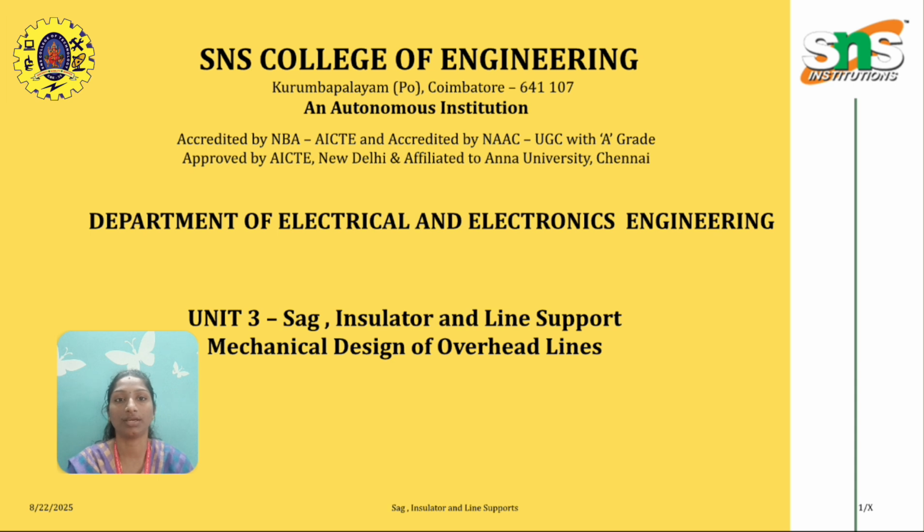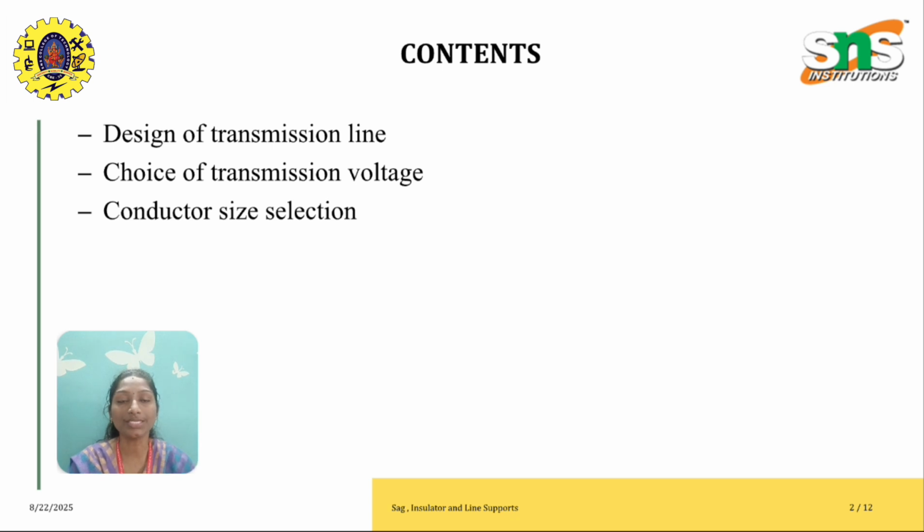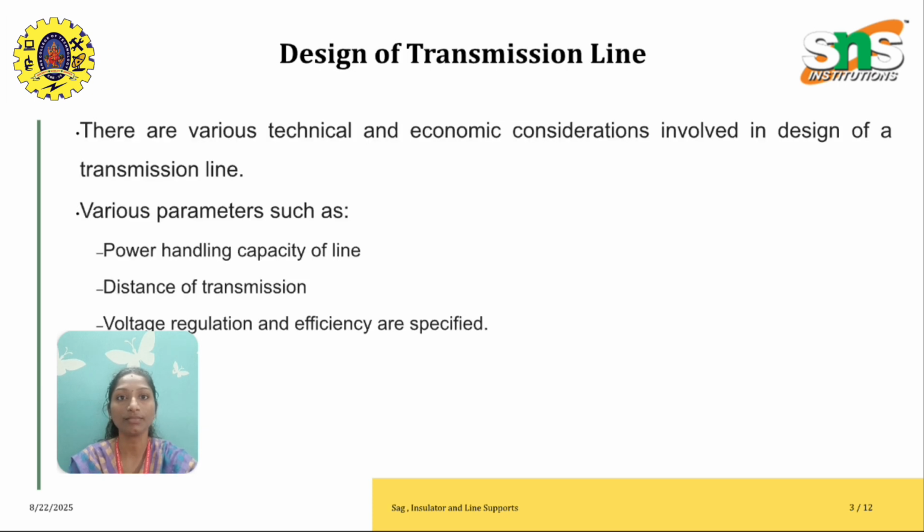In this unit, we are going to see how to design an overhead line and what all the parameters are that we have to consider before installing an overhead line. In this video, we are going to see the design of a transmission line, choice of transmission voltage, and conductor size selection. This conductor size selection plays a major role before installing a transmission line.